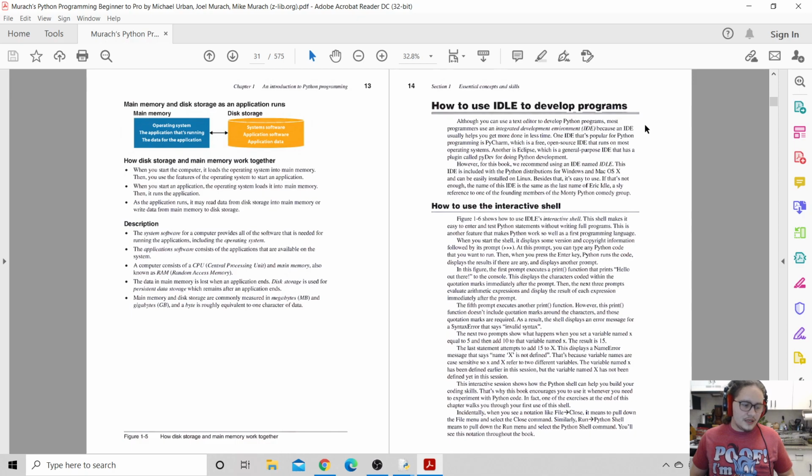So when you start anything up, it pulls from the disk storage and puts it into the main memory. If it's something that consistently needs to be open, it pulls the data from the disk storage. So when you're playing, let's say, Call of Duty, what is it using to run?